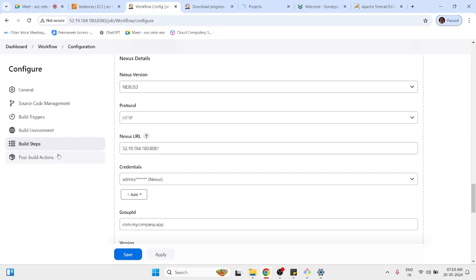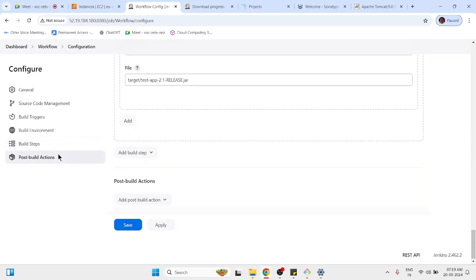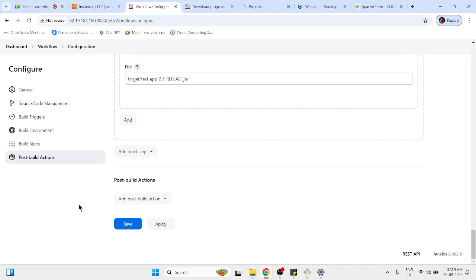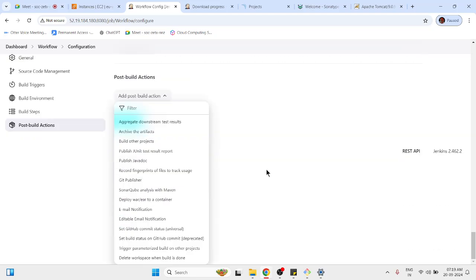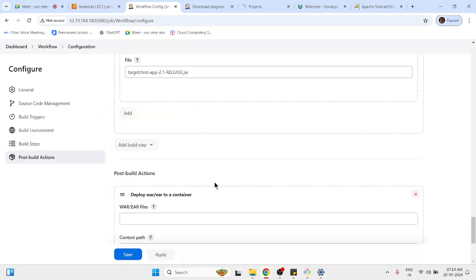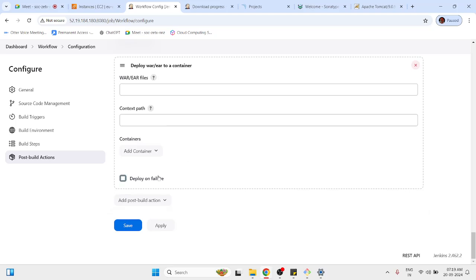Whatever we want to do after the build will be present in the post build actions. So let's click on post build actions. See, there is an option called deploy war or ear to container. This option is what we use to deploy to Tomcat.